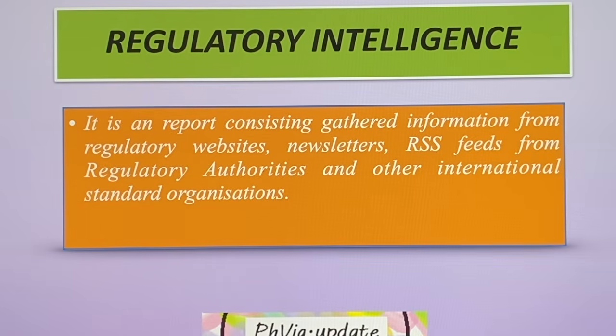Regulatory intelligence. Regulatory intelligence is a structured process of collecting, monitoring, and analyzing regulatory information from sources such as regulatory authority websites, newsletters, RSS feeds, and international organizations. The purpose of regulatory intelligence is to maintain compliance with evolving regulations and support both investigational and marketed products. Core activities include monitoring updates, gathering data, analyzing trends, and interpreting regulatory requirements.